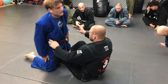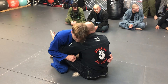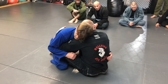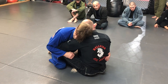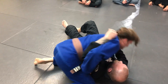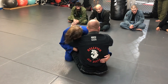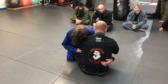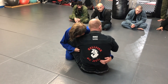Starting from the back, we both basically have the same thing, just like on the feet. I have one arm under and one arm over. His goal is to put me on my back and get past my legs — he wants to put me down and get past me. I'm trying to maintain this control or get to a better position. You don't have to stay in this position; you can transition to any other position you like, or try to stay here as long as you can.